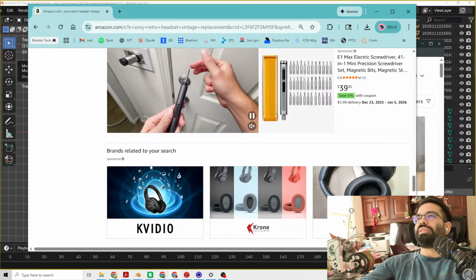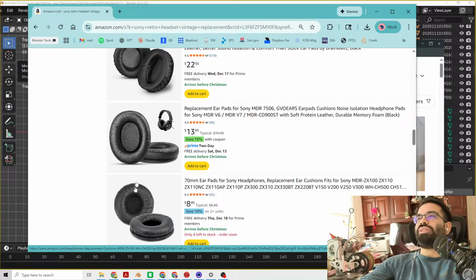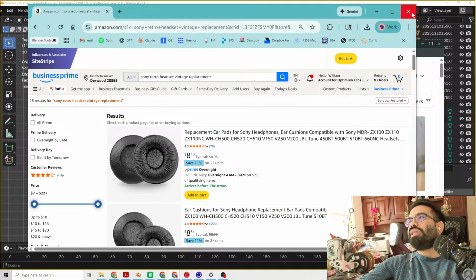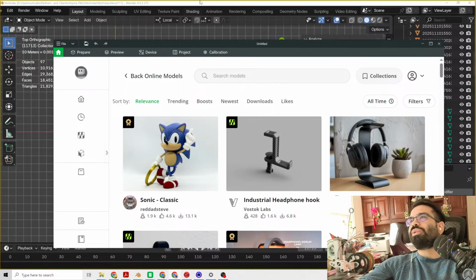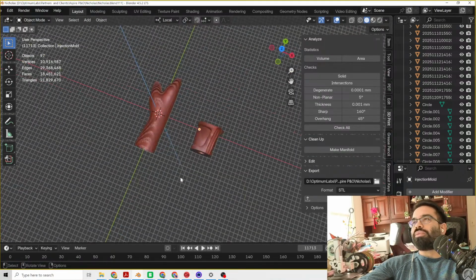I will get some nice headphones and they would just start disintegrating after a year. I'm like, what is going on? I've got a bunch of them. Quality, dude. What's going on with quality? Anyway, we'll wait for that to print and we'll fill it up.